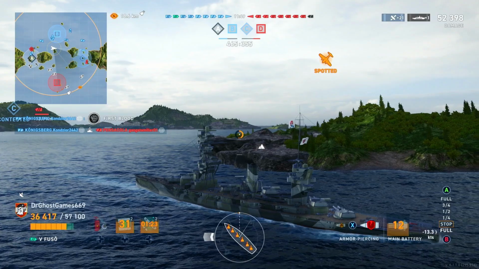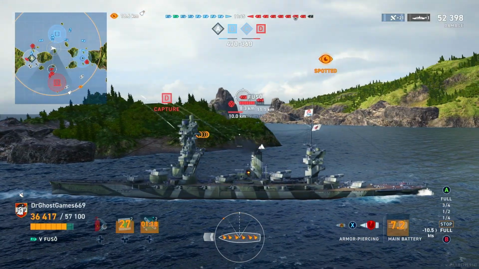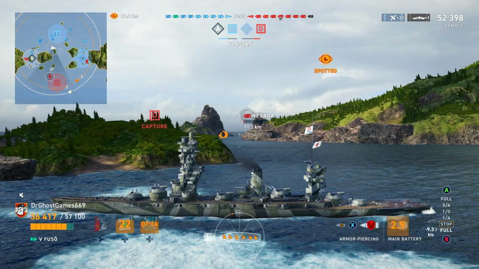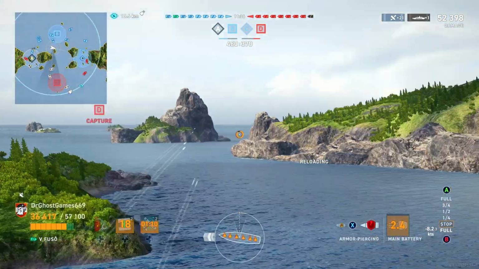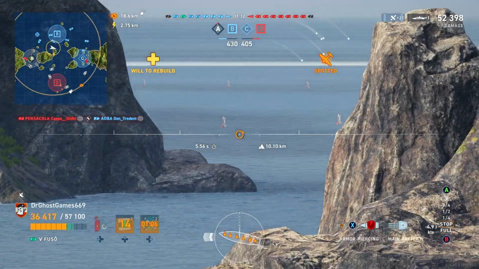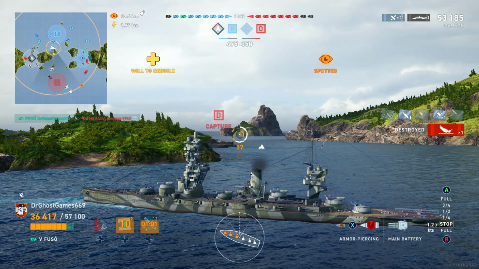Anyway, even though we got over that island, we still did not hit them. Japanese dispersion being weird, being trickery as always. And, well, this Nevada is spotted, so we're just going to keep our hard aim right there. He goes unspotted, but we were aimed and advanced, and we should be able to take him out if we have any RNG in this world. And down he goes. That is our first kill.